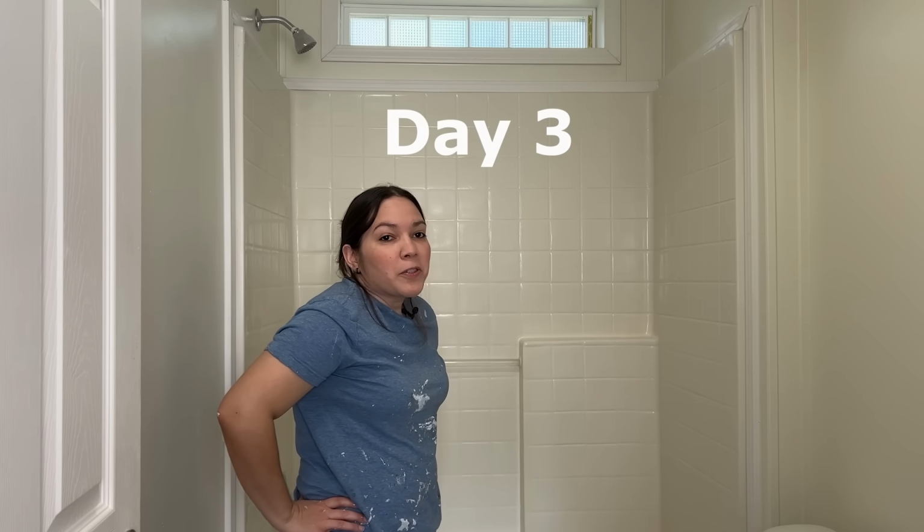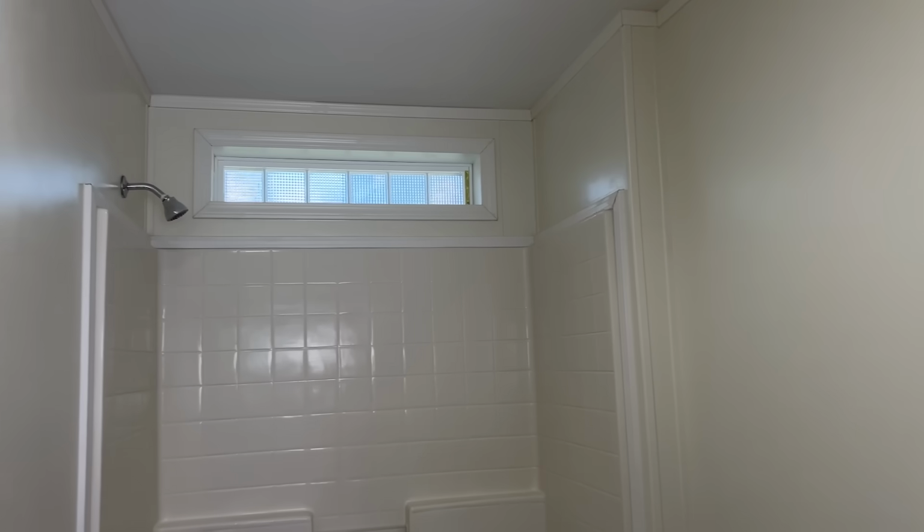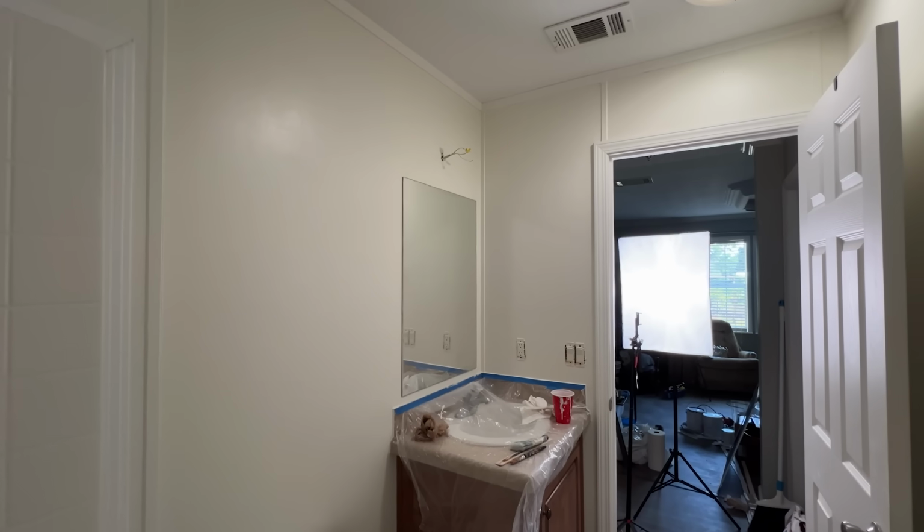The color looks so good. Now that I can see it in the daylight, it looks so nice in here. It still needs a second coat, but it dried out pretty well. The paint I'm using is actually a one coat paint, but I never trust that. There's usually a few spots where it doesn't cover really well, so I always do two coats. So excited.